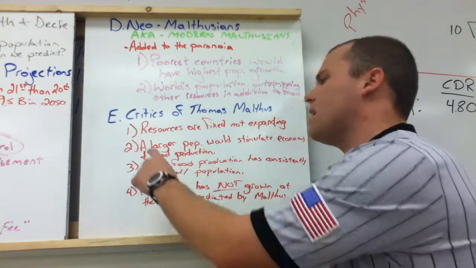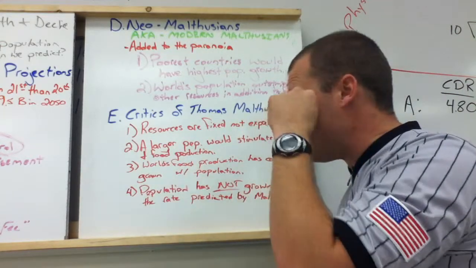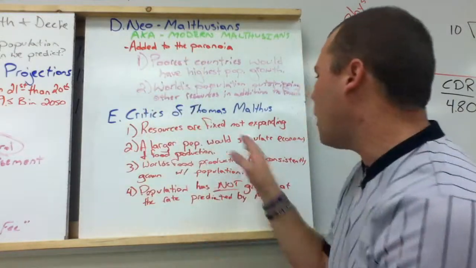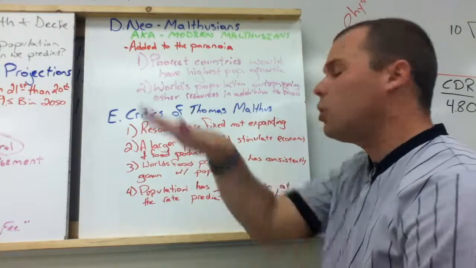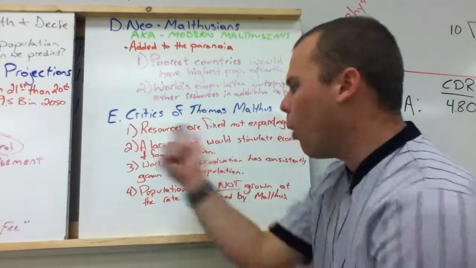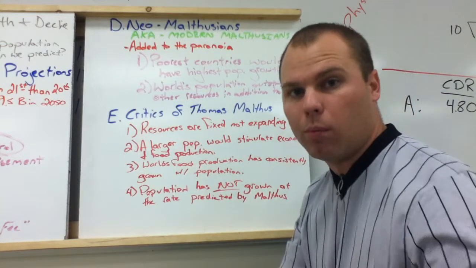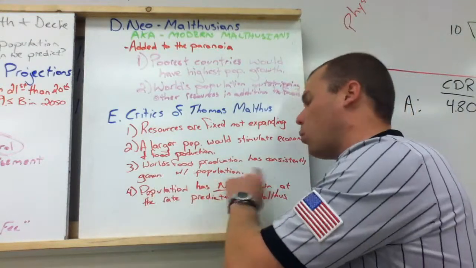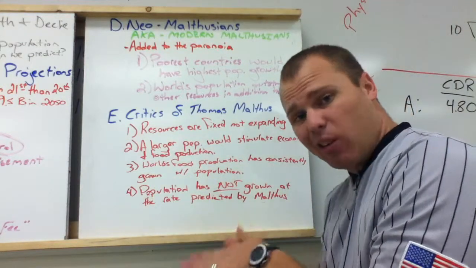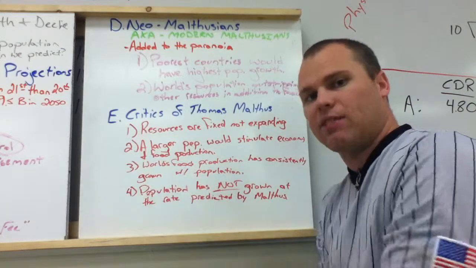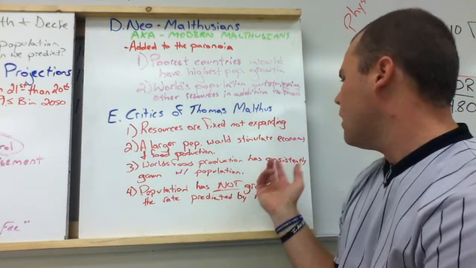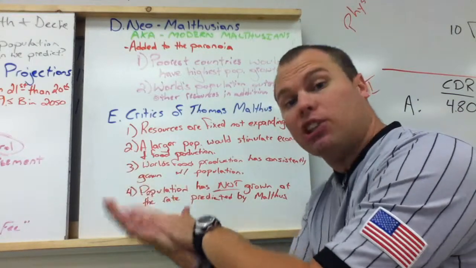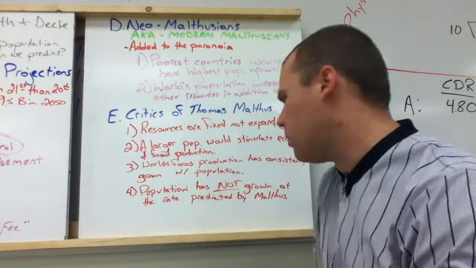Next thing he says is that Malthus does not take into account that more people could also mean more food production. That as a population increased, it would stimulate the economy, more people would be working, and so more people would be farming, in essence, because of that. The third thing is that Malthus leaves out that the world's population and the resources have steadily stayed at the same rate. That food production has grown the same with population all throughout history, so why can't that happen anymore?